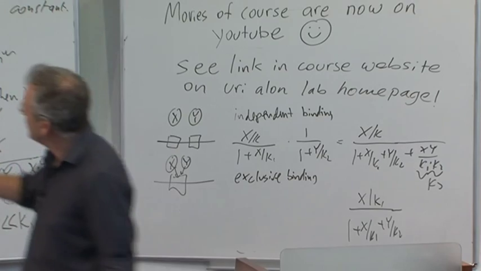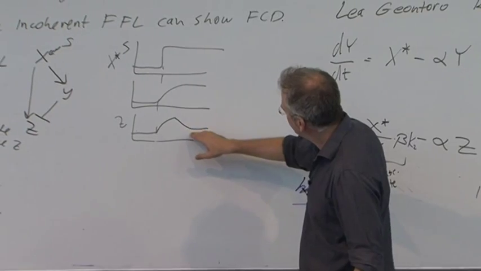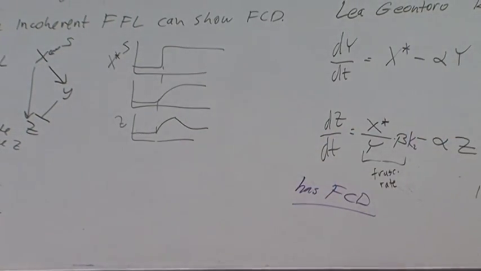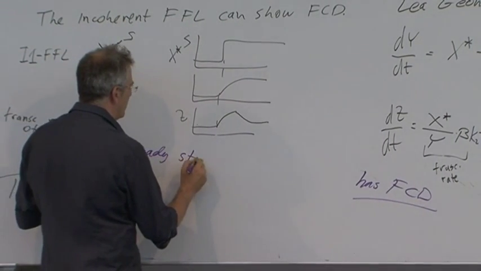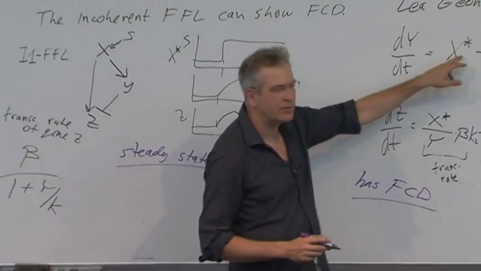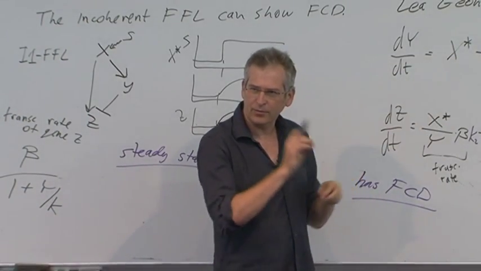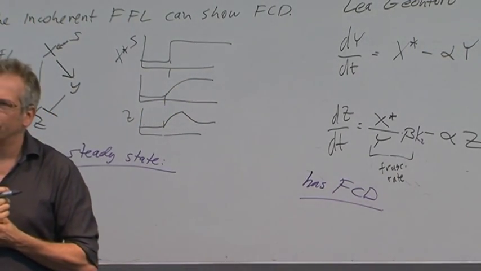So basically, Y is changing continuously, but it's compensating exactly for the fold change. Let's for instance look at this. Let's look at the steady state, because we want to see if it has exact adaptation. Exact adaptation means the steady state shouldn't depend on this input signal. That's exact adaptation, right? So does that happen here?